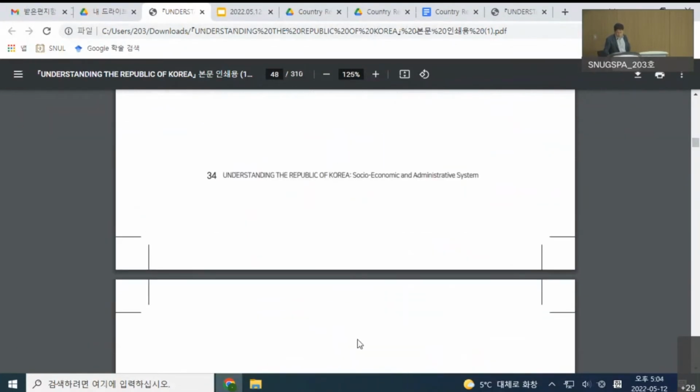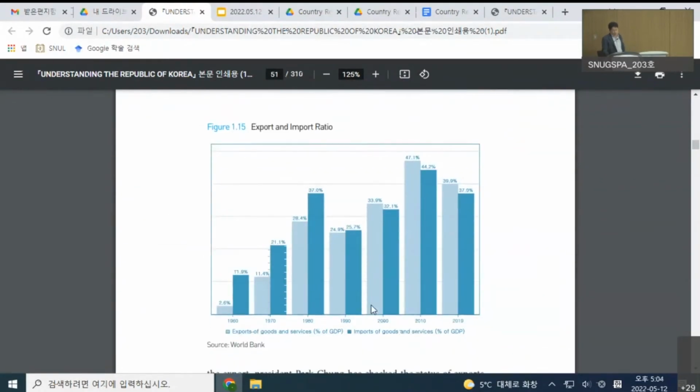Let's move on to the other part, the trade part. You may be interested in how the Korean government continuously developed its economy. The secret is we adopted not an import replacement strategy, but an export-driven strategy. This is the shaded side. This is the export of goods and services, and this is the import of goods and services. The size of exports is always larger than imports. So the Korean government enjoys some level of trade surplus, and this surplus is reinvested to increase its competitiveness.